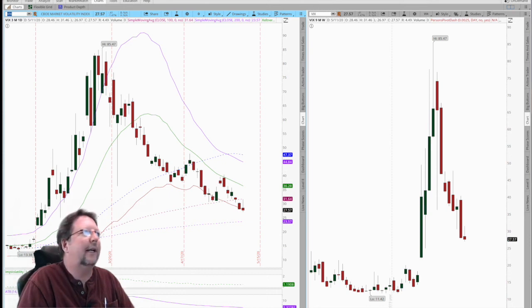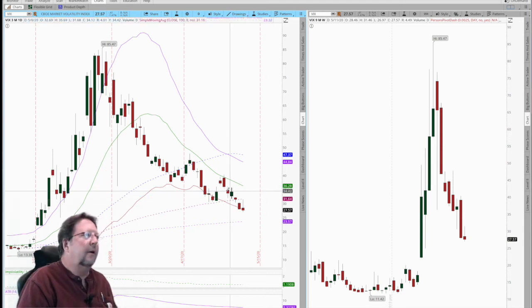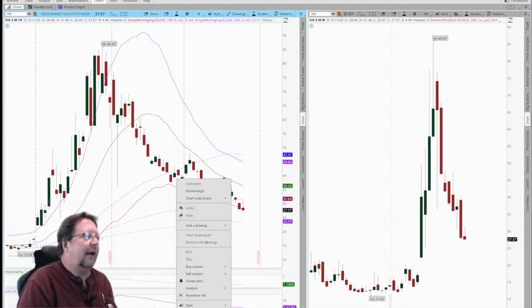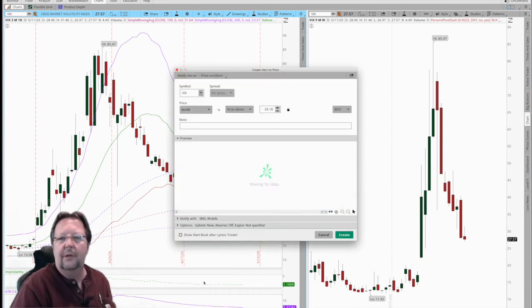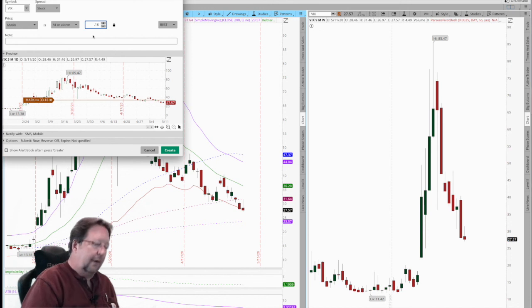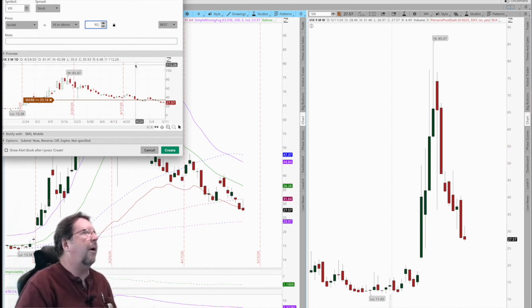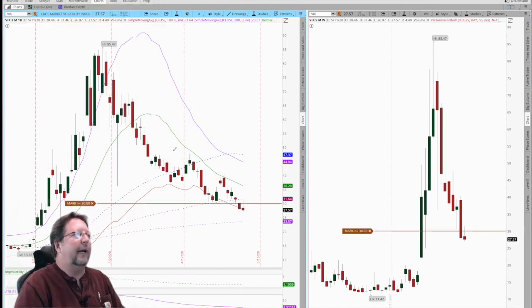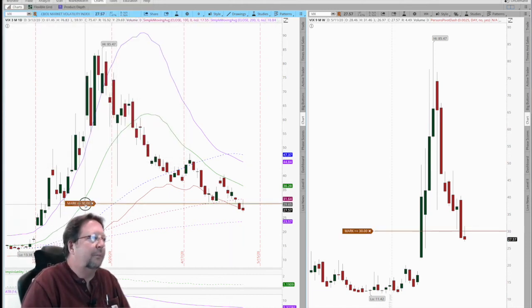So let's get started. Now, as we look over here, we see the VIX, and you can see the VIX is starting to come back down. We might as well go ahead and put our alert in for this because I like to have an alert around the 30 level, and it's just something that I always want to keep in play. So I'm going to put it at 30 right here. Okay, and so mark it above, and we'll create that. Now you can see, well, we better push that up. Let's push it up to 40.